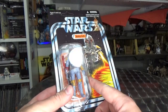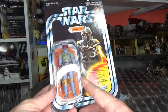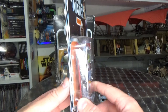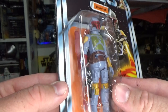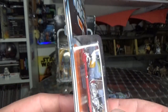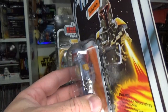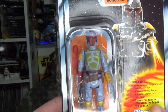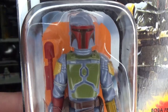This one, again, has a slightly different mold from the original. The retro ones have also been remolded. And this one actually had a rocket firing option, which was a nod to the old Kenner one that never made it out. So you can see the missile in the side there. Never opened it. He's still rubber banded in there. It looks really nice and clean. I'll get it nice and close so I get rid of that reflective light.